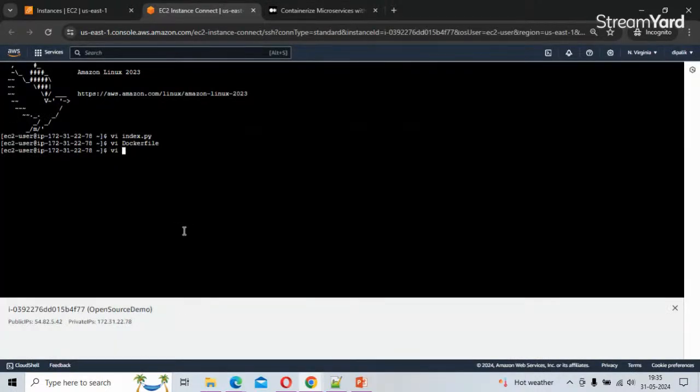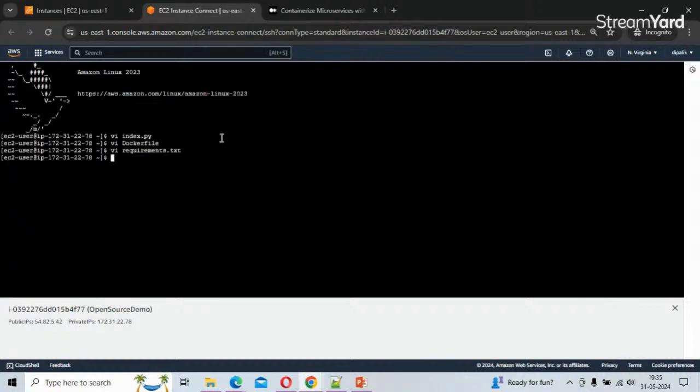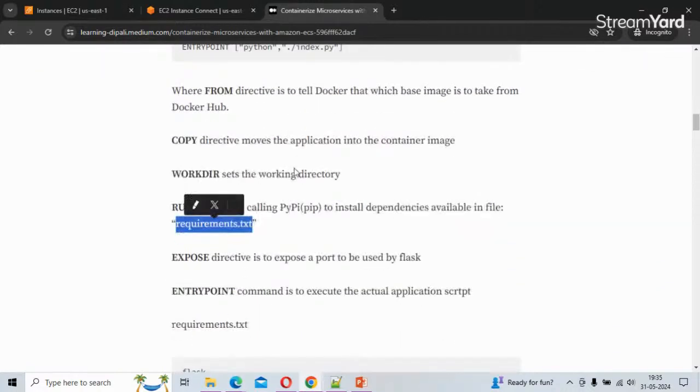So if I say vi requirements.txt, here I'm simply defining that you just go ahead and install Flask. That's it. So this is what we have created, all the different things we need to containerize this application.